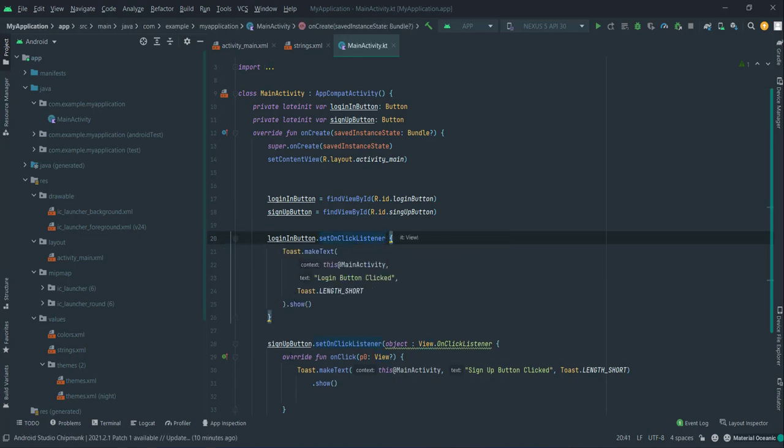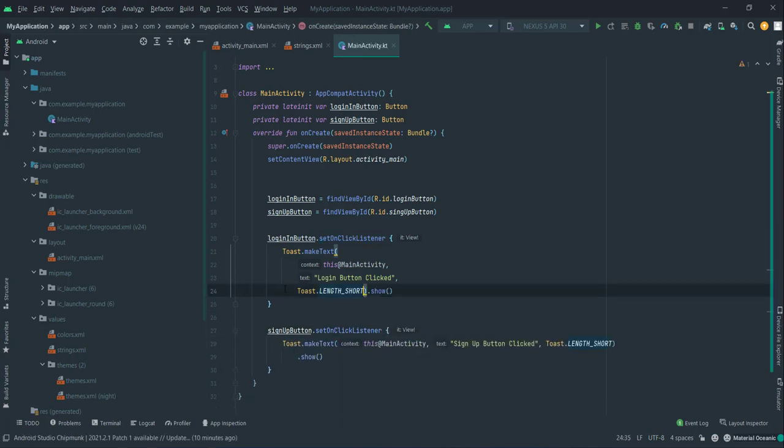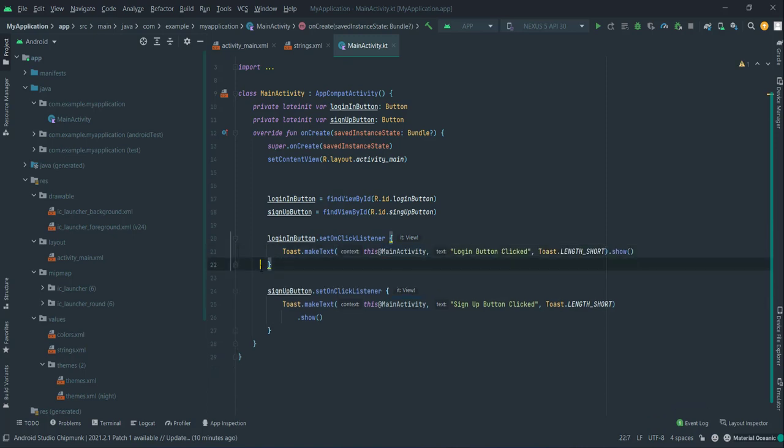So now this was changed to a lambda function. And if you hover over this, it's also saying the same thing: convert this to a lambda. So let's convert it to lambda, but let's put the code on one line. So now we have the same code, but now we have the lambda. This is the last parameter inside this function setOnClickListener, because it can be put outside the parentheses. So this is our discussion about lambda functions, and see you in the next video.